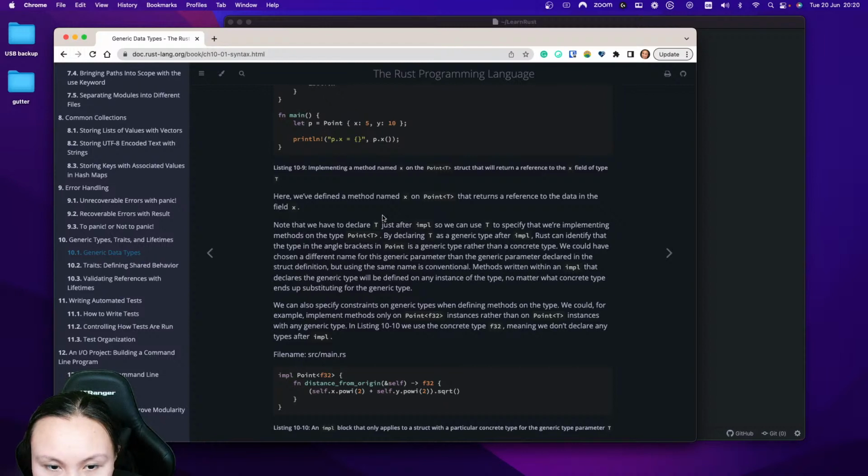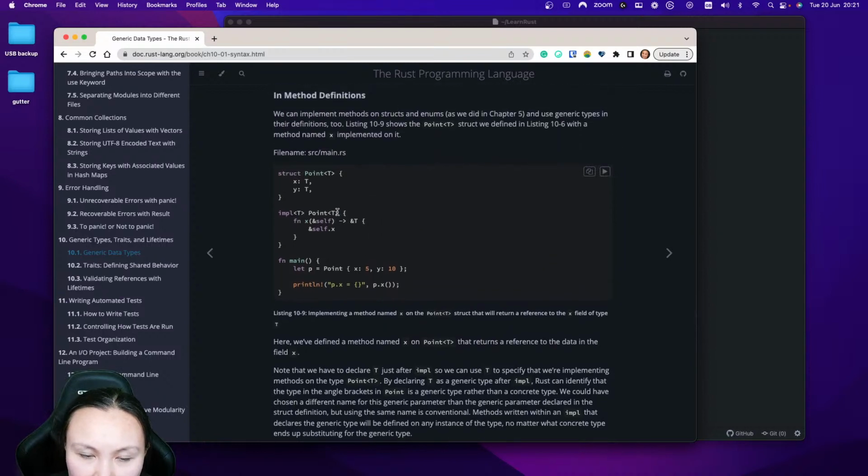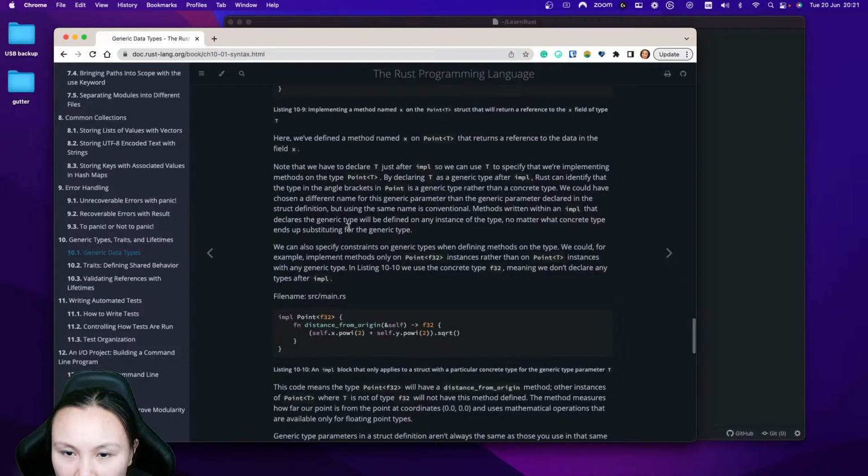So Point T is a struct now, but to tell Rust that this is also a generic type, we have to also use this, because this is basically the same as this, and we have to say again that the generic type is the T here. I want to see the consequences of not doing that.